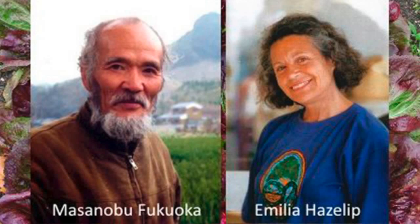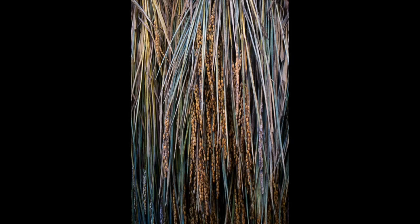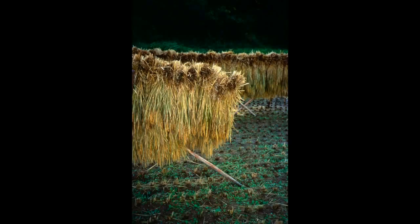This is Masanobu Fukuoka. And this is Amelia Hazlip — I believe she has the best adaptation of Fukuoka's philosophies that can be utilized by people in the West. We have corners on our minds and it's really tough for us to deal with his idea of do nothing, don't interfere, and don't think too much. Here is a straw field in Ayo, Japan, where we went to visit him. Commercially they harvest it and hang it up to dry, and it's kept in paddies where it's kept wet.